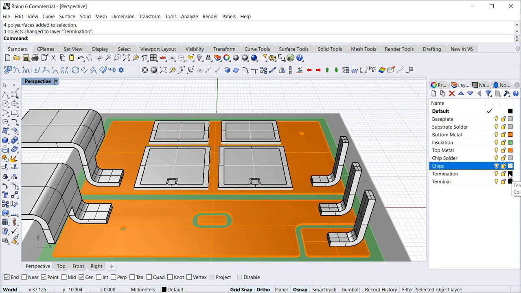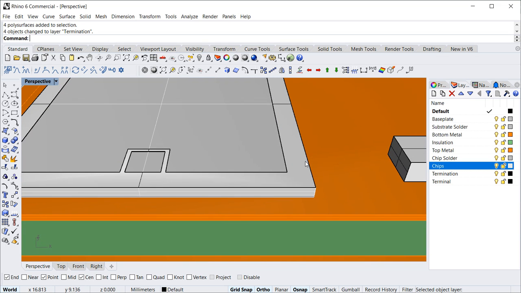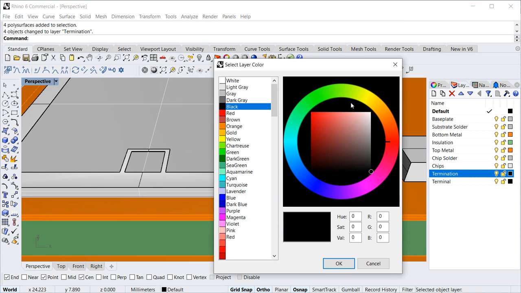termination is black, but what you see doesn't appear as black. This is because black is a special color in Rhino. To have it really black, you must put it to dark gray, so the brightness value can be set, let's say, to 30. 0 to 255 is the coding.